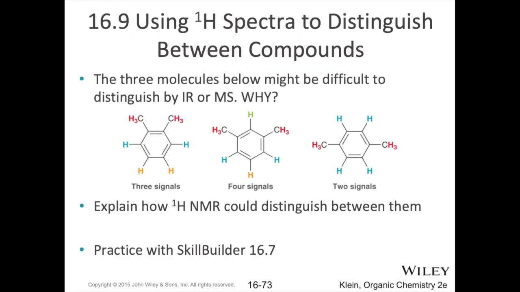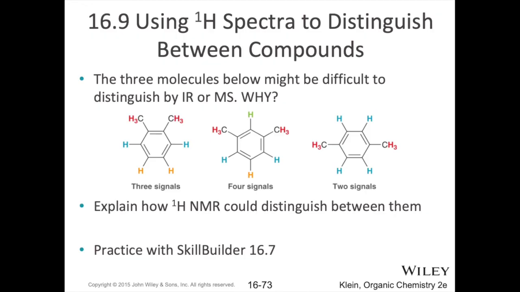All right, so when it comes to just quickly reading a proton NMR, it can help you really distinguish between multiple options. Sometimes you don't even have to do a very complex analysis. Something as simple as the number of signals here will tell you the difference between these different isomers. Something like IR or mass spec won't be able to do that.